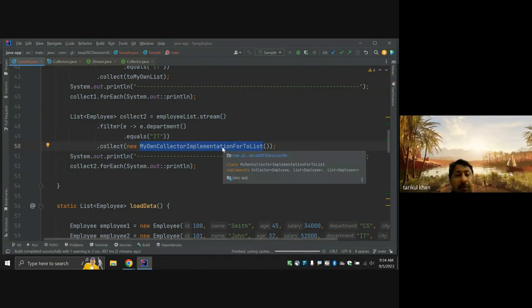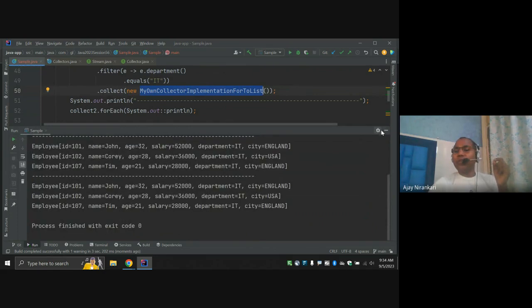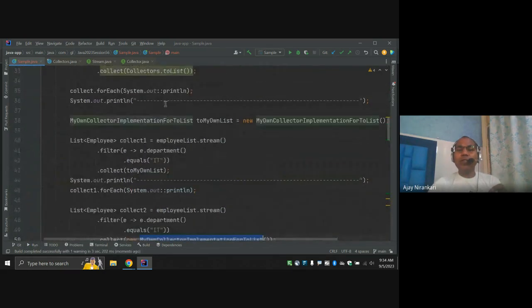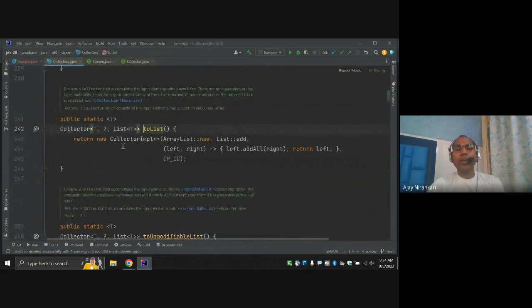Notice whenever the toList method is called, internally they return a new implementation. In this implementation they pass the same, like new ArrayList, and the list add method and addAll method, and return the left.